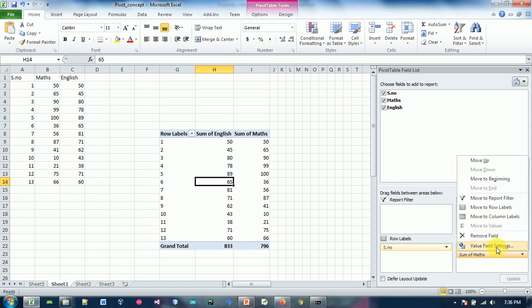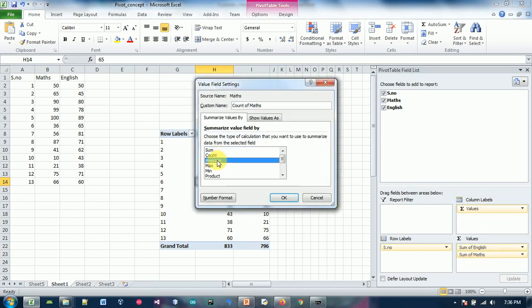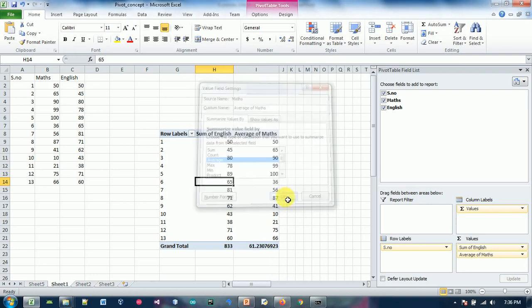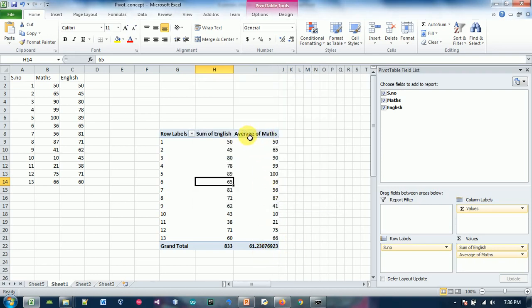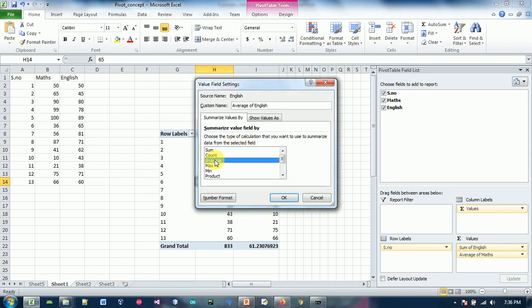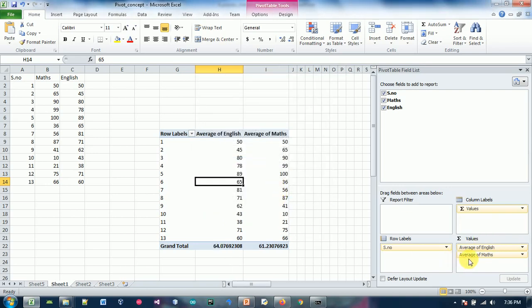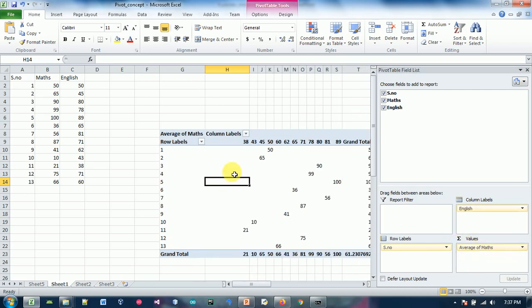Now if I want to change this, and let's say I don't want sum, I want to take the average marks of students, then we can simply say average. Now you see this has changed, and it is now average marks of maths. Similarly, I can change this one to average. Then I can have another column, and I can drag this here. This is the way it is going to show it to us. Whether this is good or not is a different thing, but what I'm trying to tell you is this is the way you try to create a pivot table.